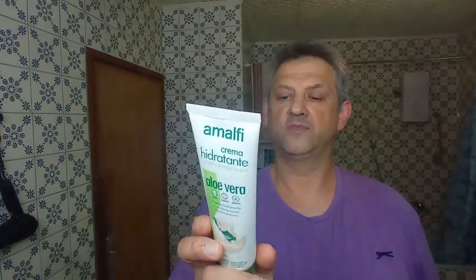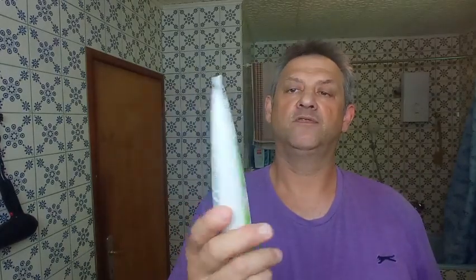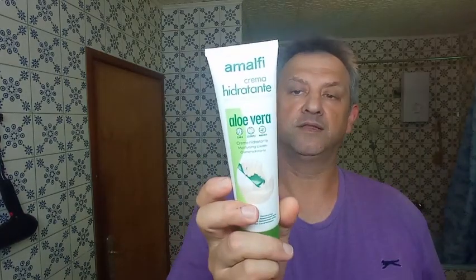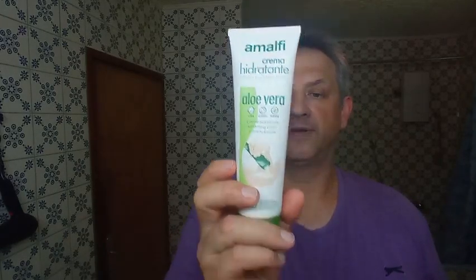And I will round it up with a product from Spain. This is Amalfi crema hidratante with aloe vera. That will be the last point.